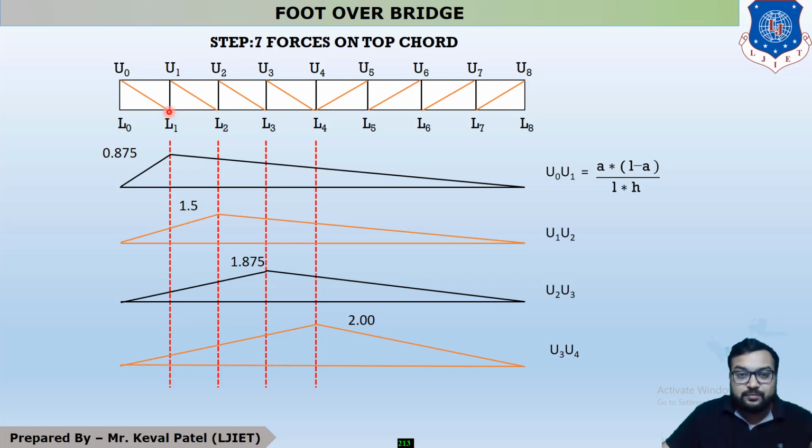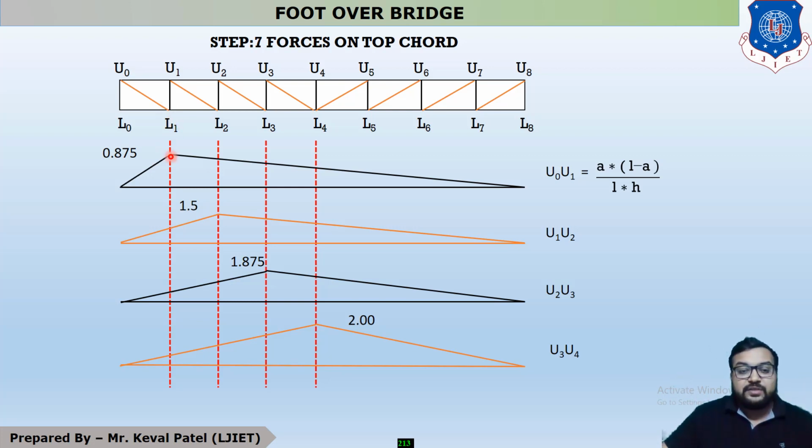Okay, in some reference books this type of funda is given. You have to consider just the opposite end and the point where the diagonal member is acting; at that point your force is maximum. Now you can see that this is L1. So at this point, for the first member, your force is maximum. Now the left distance is considered as the distance, so your value of small a is 3 meter and the right portion is 21 meter, because total length is 24 meter, in which your left portion is 3 meters, so your right portion is 21 meter.